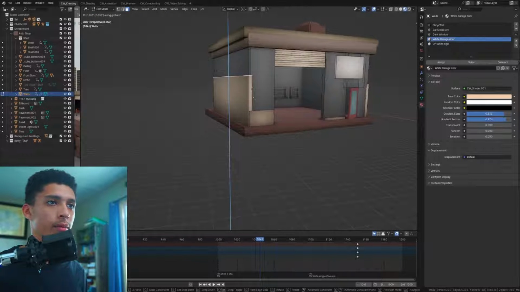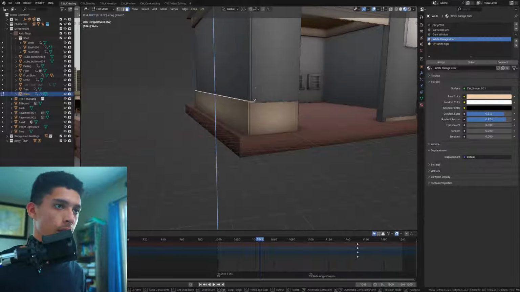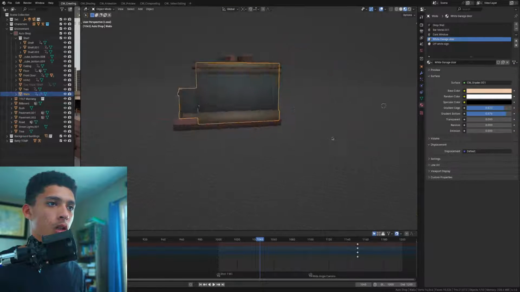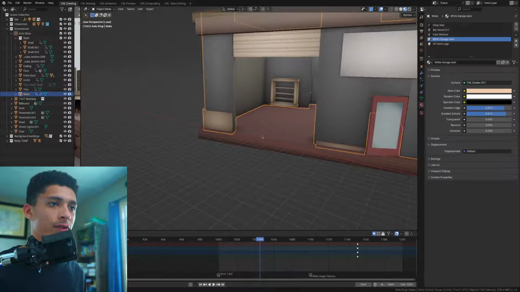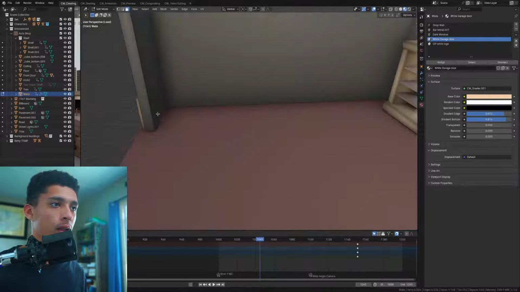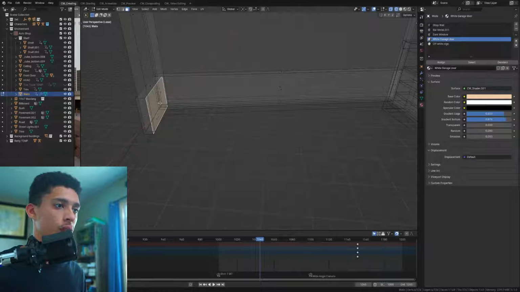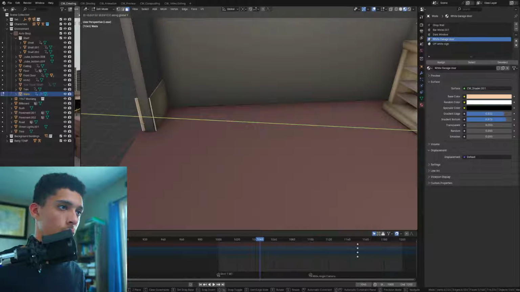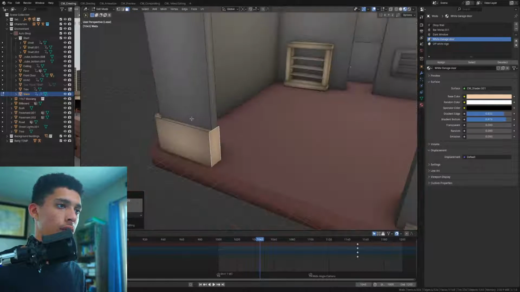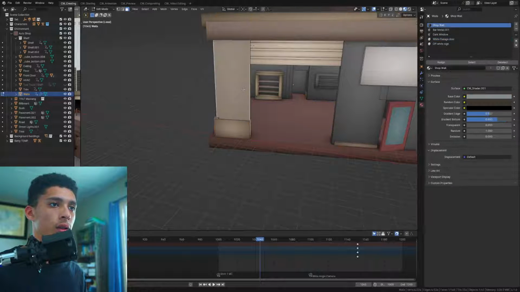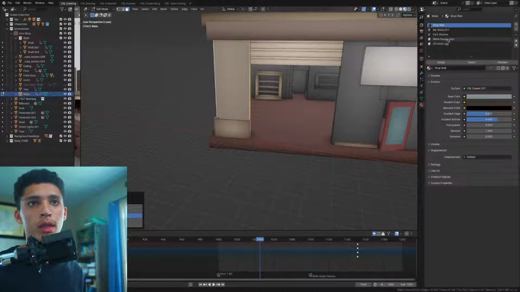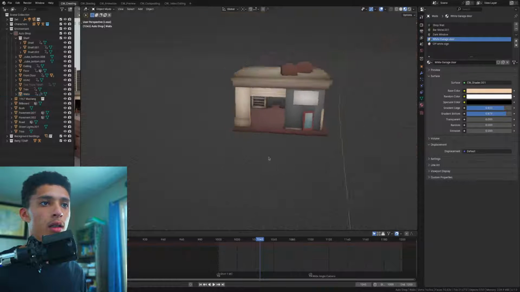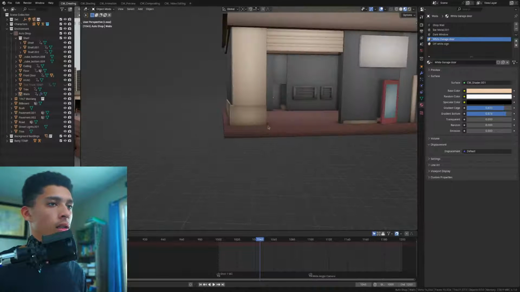Let's see. No, I don't want to do that necessarily. All right, we're just gonna kind of go with that for now, at least. And well, actually, we're gonna move this part in and move this part in as well. And actually, for this part of the garage door, this section we're gonna assign to that. That's gonna look really funny, actually.